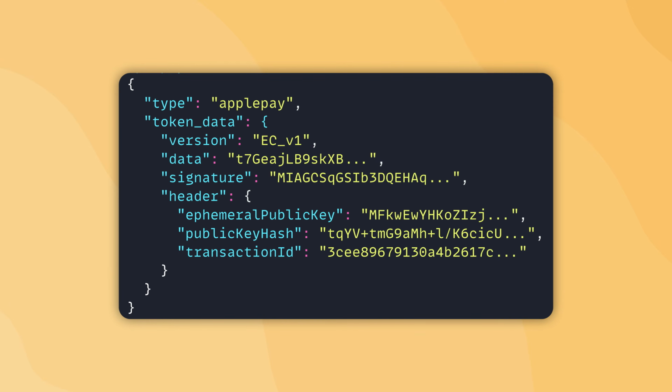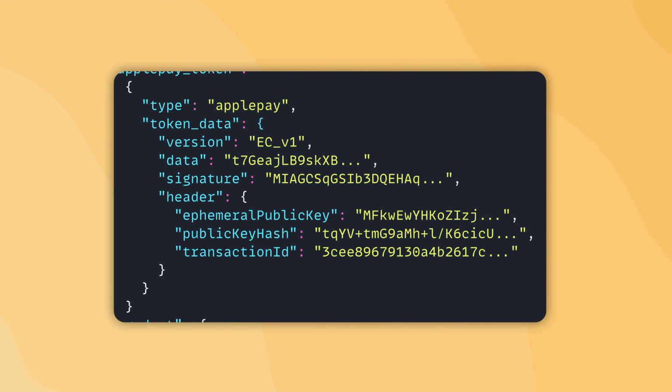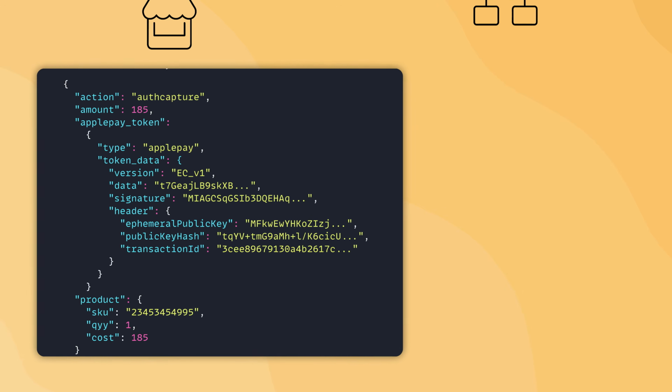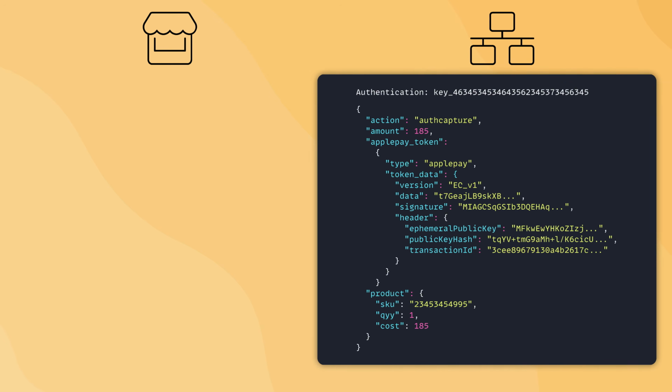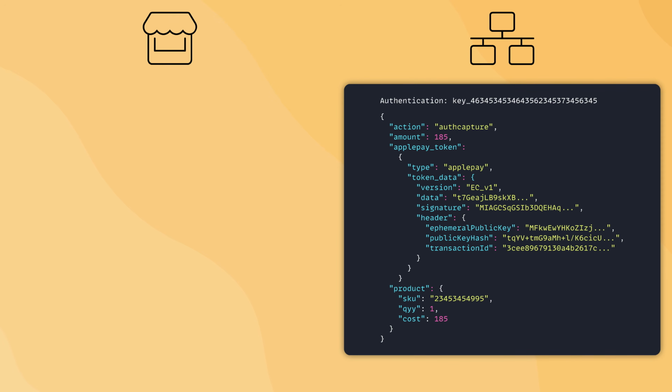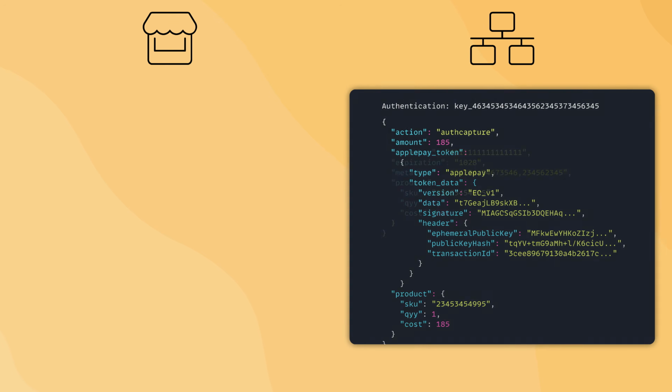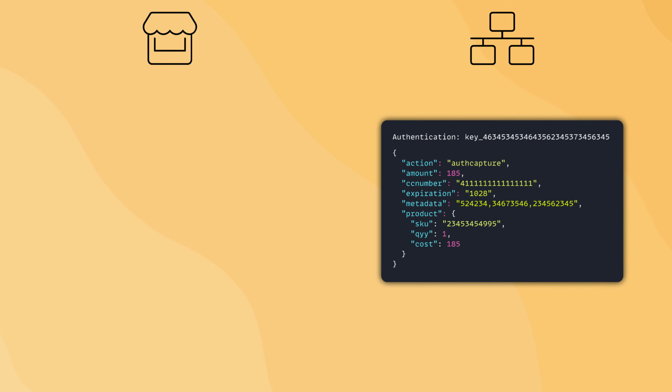But anyway, at this point the merchant has your encrypted card data, but they haven't run a payment yet. Now the merchant software needs to submit this encrypted data in a payment request to their payment provider's API. The merchant software will compile all relevant details, like authentication, line items, custom fields, and that Apple Pay token, and submit the sale to their payment provider. The payment provider will have a private key that can be used to decrypt the Apple Pay token and turn it into a card number, expiration date, and some other metadata. Again, it is not Apple decrypting this token, it's the payment provider doing the decryption.